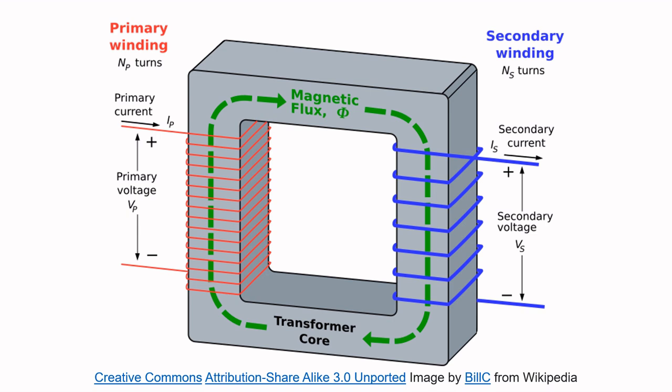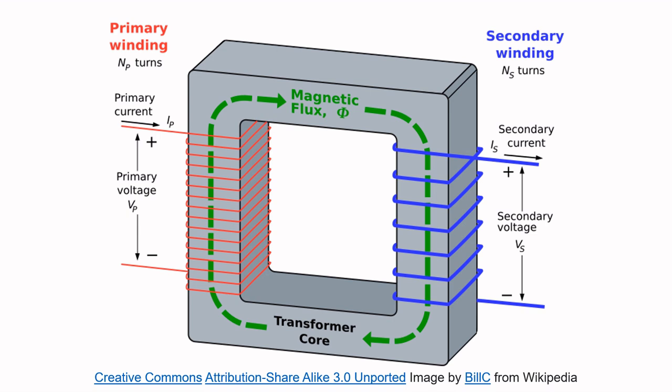So practically there is very little opposition to a direct current by an inductor except the minimal resistance of the wire. But when an alternating current is applied to the same coil, there is significant impedance to current flow depending on the frequency of the alternating current, which is higher at higher frequencies than at the usual 50 Hz of the supply voltage. Diagram illustrates a transformer with 2 windings on a core.